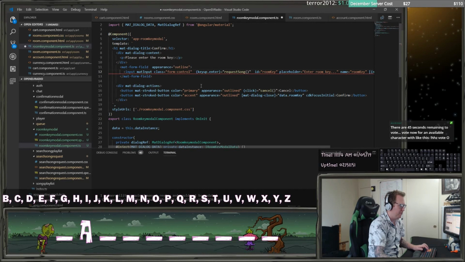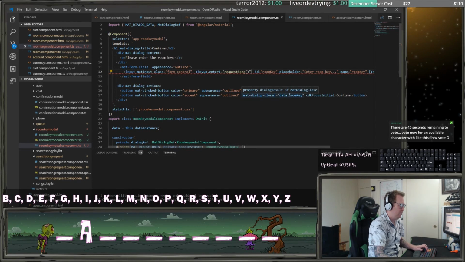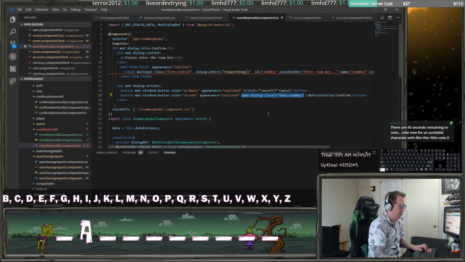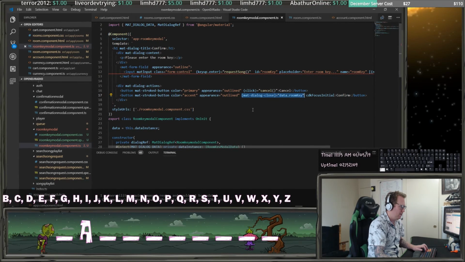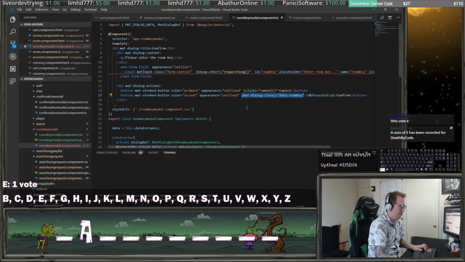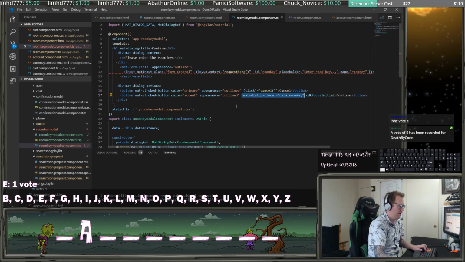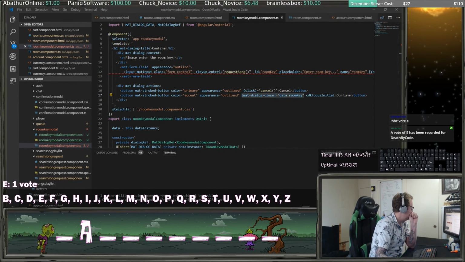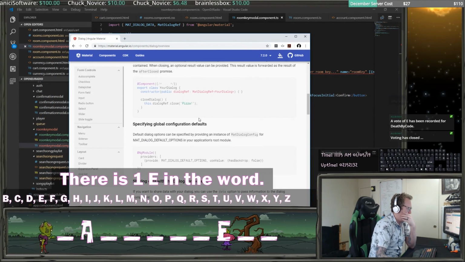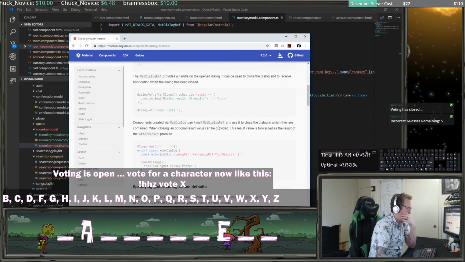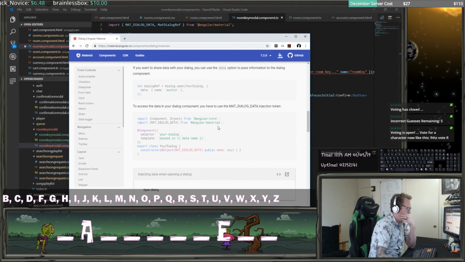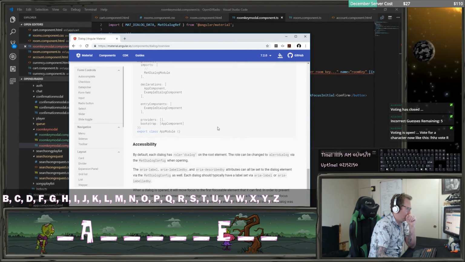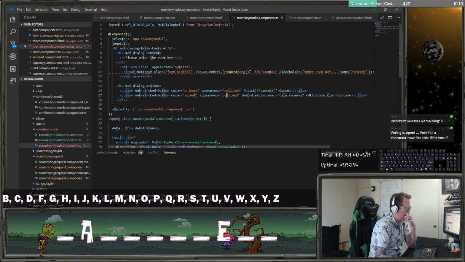Enter the room key. On this, we want to do a, let me see, I want to do a mat dialog close in TypeScript. That didn't help me at all, because I want this to fire.